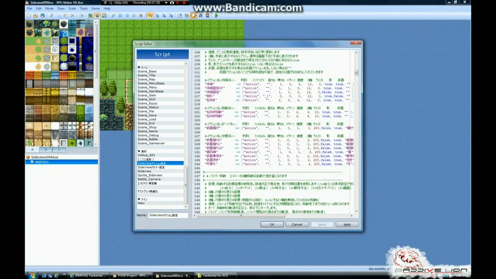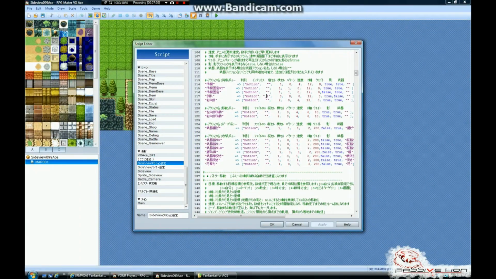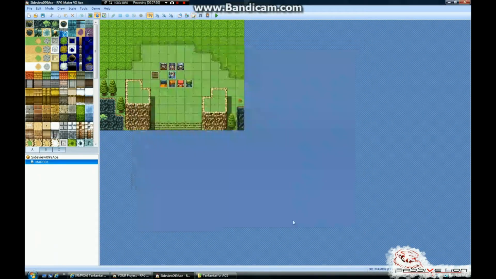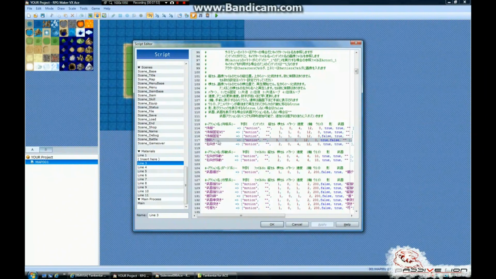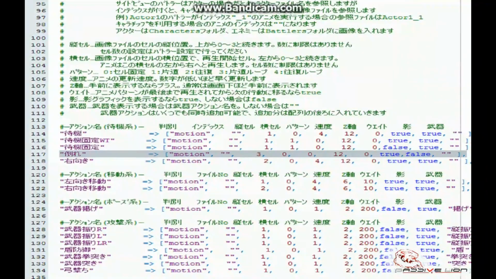But let's say you don't want to make your own custom dead picture, and all you want to do is just have the characters have a very common preset dead-looking pose. You can make that very easily by going and deleting the underscore 1 and then adding a 3 in this location right here. And so your end script on that line is going to look like this. Let me go ahead and zoom that in for you guys so you can see a little bit better. Right there. So this is what you guys are looking for. 117. And you want to make sure it looks like this. You get rid of that underscore 1 and you put a 3 there.